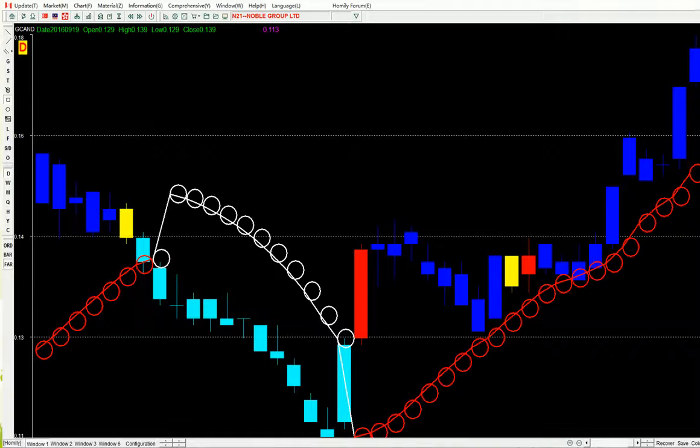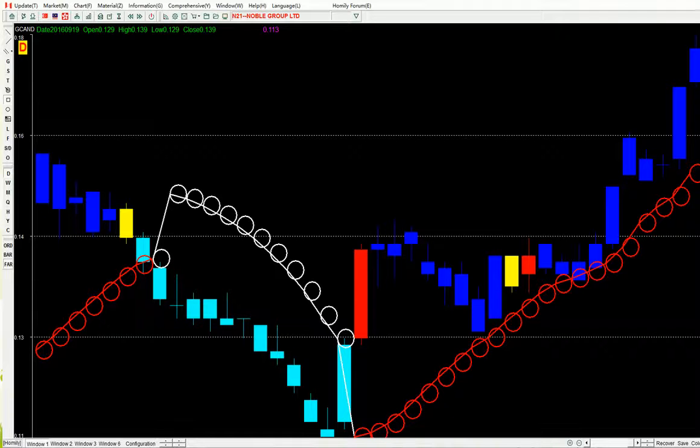But here, the blue turns to the yellow candlestick with red circle, sell or not? No need to sell, okay? Just keep it. So we can see here, the red circle with the yellow candlestick. What's that meaning? Sell half position, because you should pay attention to the risk. So here, we should sell half position. Then here, you can sell half position.